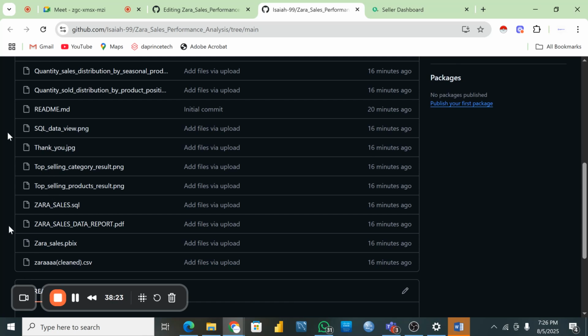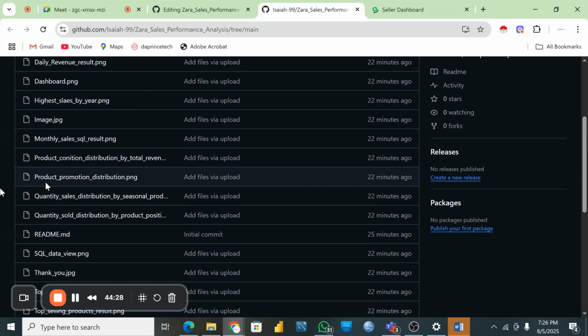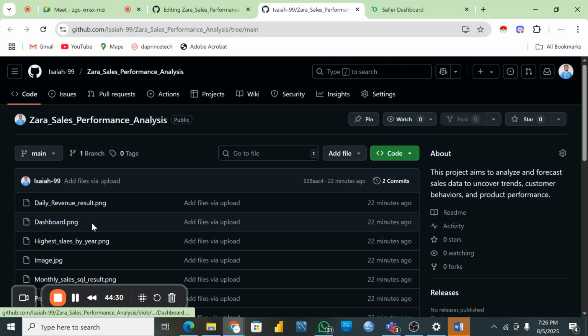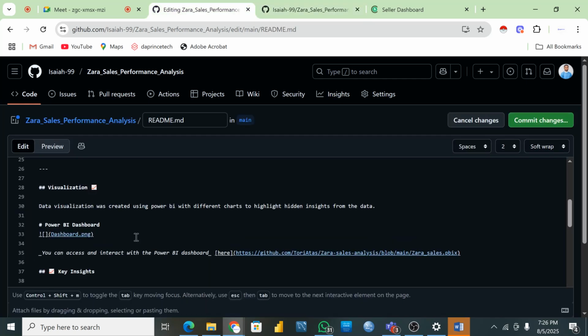This is it, dashboard.png. You just copy. Redirecting is different from image. Image is what you want to display. You highlight, you copy, then you go back to your code and paste it there.